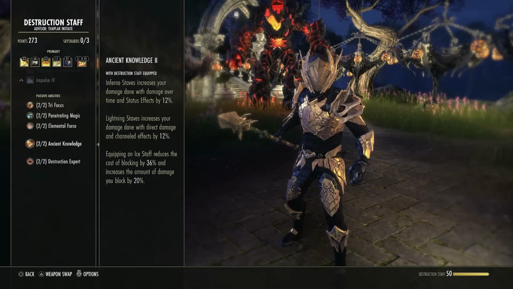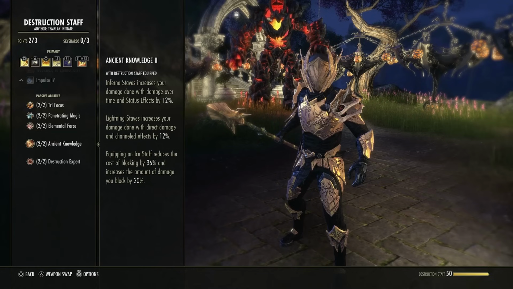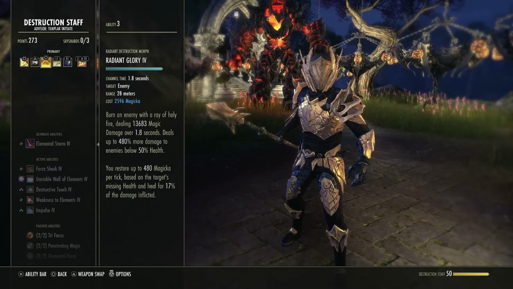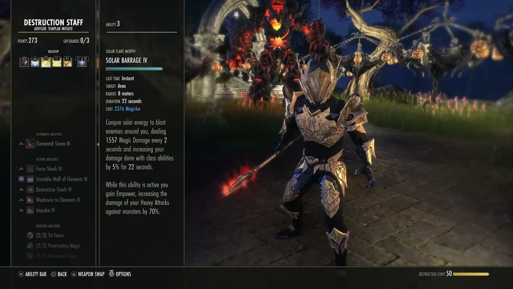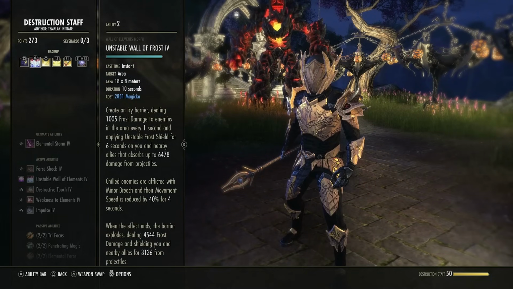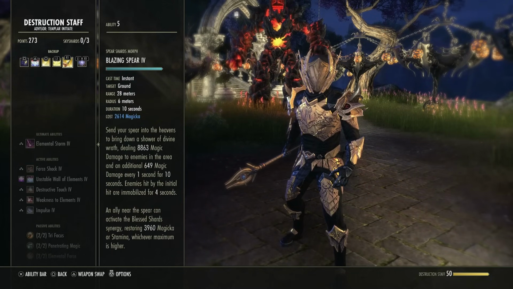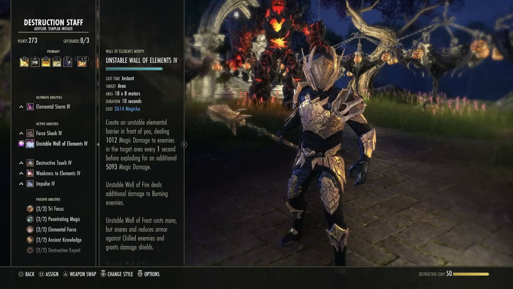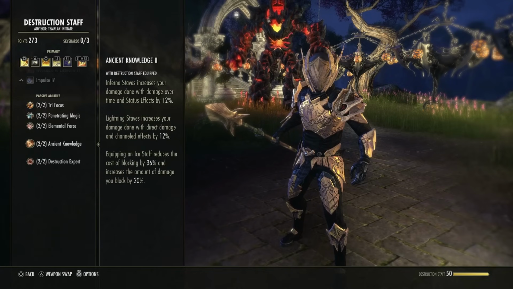Now, this is the important part. Lightning staves increase the damage done with direct damage and channeled effects. So this is direct, this is channeled, this is direct and channeled. This pop at the end is direct while the rest is damage over time. This is direct when it lands. So there's plenty of direct damage being done there alongside your light attacks and the pop from your heavies. So it's very, very important that the lightning staff is utilized.